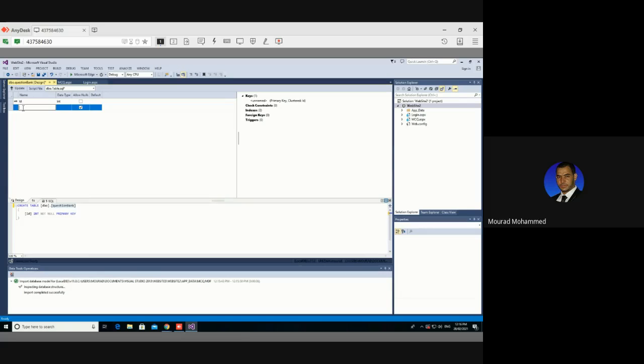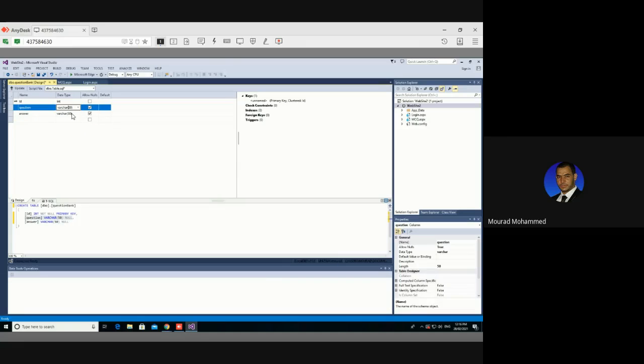Then ID. I'm going to say here question field, the varchar data type, and I'm going to say, for example, answer. So the answer here, also a varchar 50. The question varchar, I'm going to say 200, not 50. It's a long question, for example, 200. The answer varchar 50. It's okay. And then after, I'm going to say the level of the question, level 1, level 2, level 3, and so on. It's optional. So as level also, I'm going to say it's varchar. Okay, I finished my table.